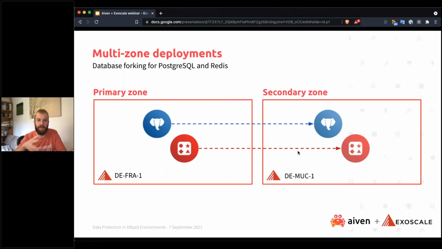But the main reason for doing all this, as we're discussing today, is data protection and having a full copy of your data accessible in another location in case the absolute worst happens. And what that means as well is that the backups of your fork will live in the same zone as the fork. So we've got backups of your primary and backups of your fork going into that secondary zone, and we've got multi-zone backups as well.